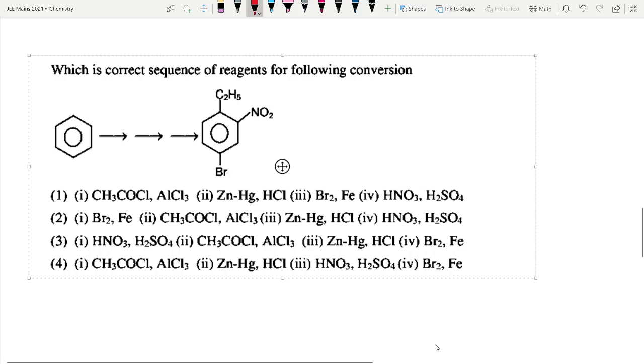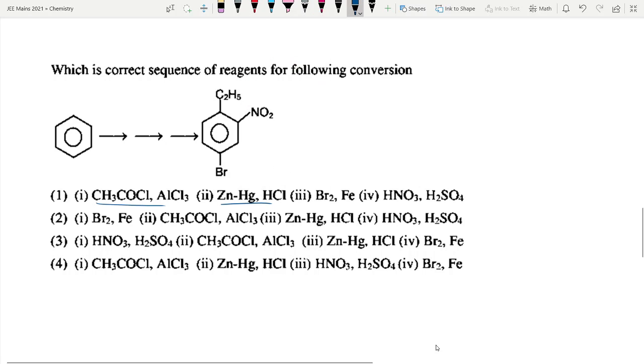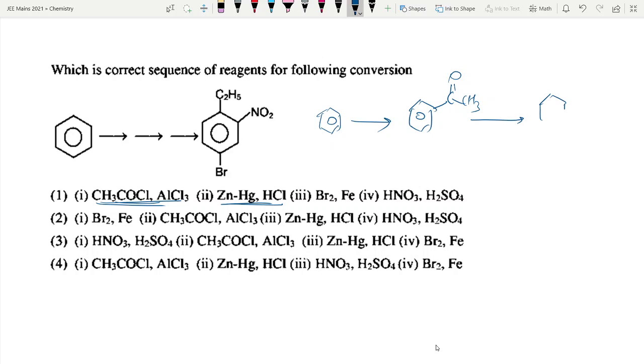What's happening here? This kind of question, you have to identify the correct reagents which should be used. Let's start from the first one, benzene, and then you use this reagent. This is a Friedel-Crafts acylation, and you get COCH3, and then Clemmensen reduction, then you have CH2CH3, and then you use Br2/Fe. So going with the para attack first, and then you use nitration. So ortho now, which is the meta of bromine.